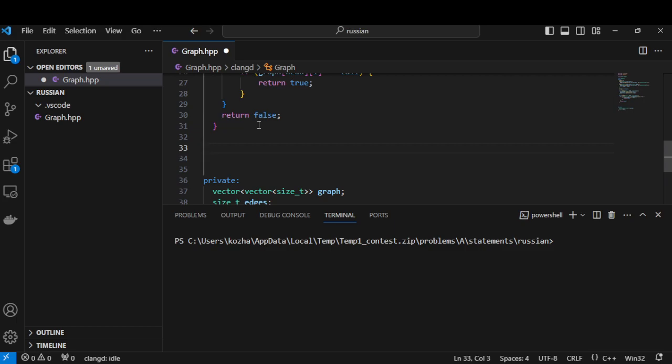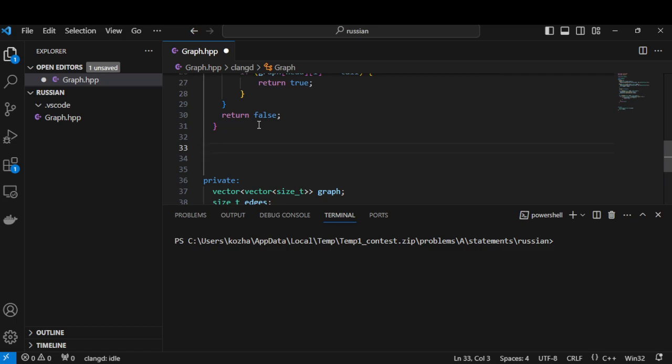We want to get all the vertices that we can reach from the considered vertex.